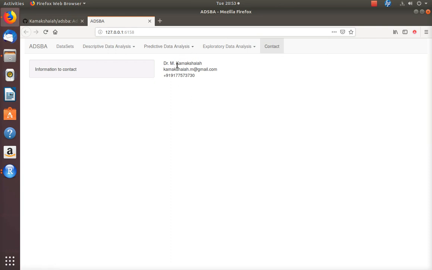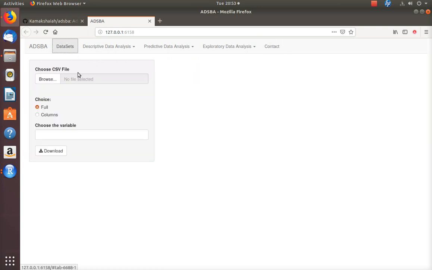This is the second videocast which continues from the first videocast, in which I described the entire application. In this videocast I'm going to show you how to deal with datasets and also perform descriptive data analysis. As I mentioned in my previous video, the tab panel datasets is used for importing datasets. There is a tiny little browse button on this page. On the left side you have the sidebar panel, and on the right side we have the main panel.